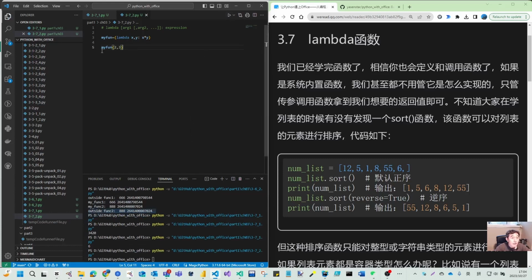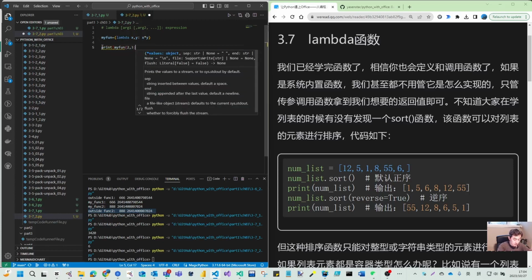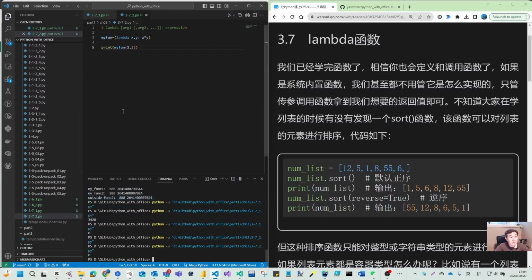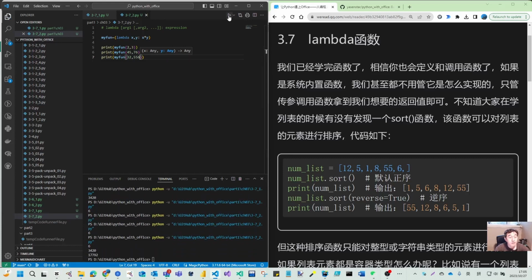You don't get any output because you need to print this one. So now you can see here you get this 6. And then it's easier for you because you can have those with different values. So now you can use that to calculate multiple times. So that is the lambdas.